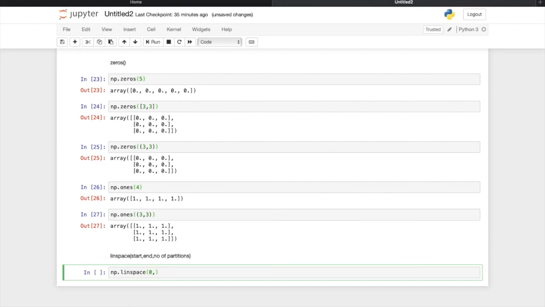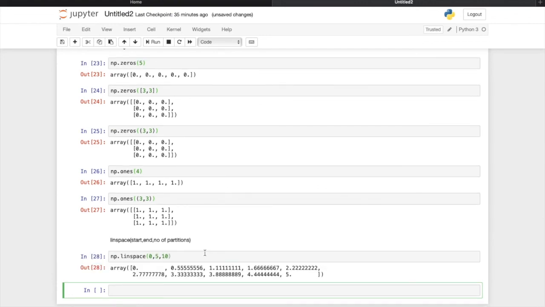0, 5, 10. So what it simply does is generate 10 equal partitions between 0 and 5, where both 0 and 5 are inclusive. Here we can see that 5 is not excluded. It is not exclusive, just like the arange method. Here 5 is included too.